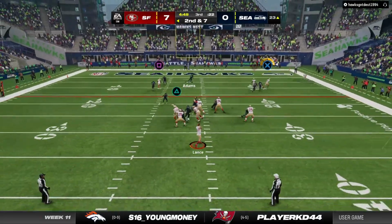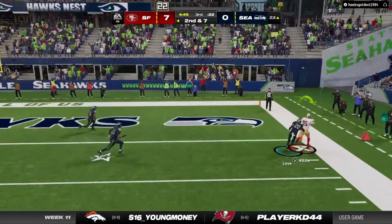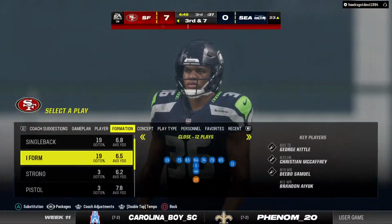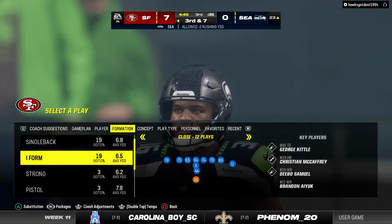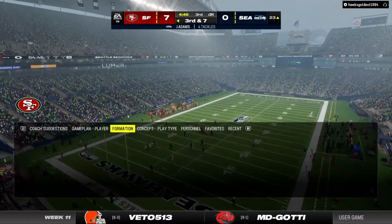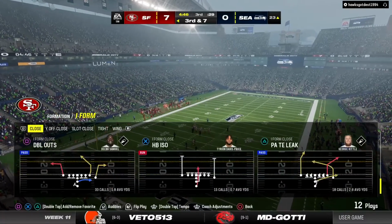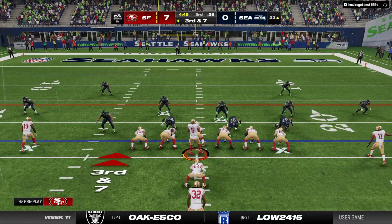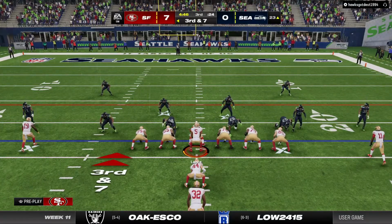They fake the handoff. Now Lance. And this is going to be caught, but they'll say out of bounds. So it's incomplete. Trying to get that one to his tight end, and they've been trying to get the ball to him, but as of yet, unable to successfully complete one. But you know, there's usually a nice comfort zone in throwing to the tight end. Great sight lines, usually right in the middle of the field.